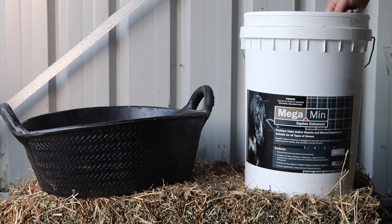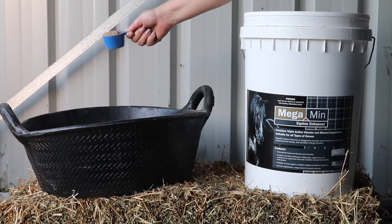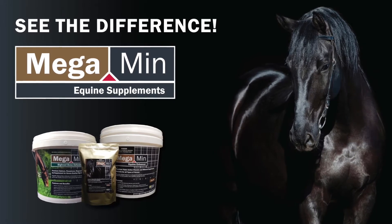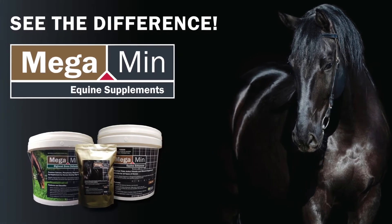I also like to include a prebiotic — which is essentially food for the gut bacteria — into the diet, as this may help feed digestibility and efficiency by promoting the health and growth of beneficial gut microbes. In addition to vitamins and minerals, the Megamin Equine Enhancer also contains a prebiotic to aid the gut health of the horse. If you would like to find out more about how Ag Solutions can help you with your equine nutrition questions, visit our website agsolutions.com.au, follow us on Facebook, and please don't forget to ask for Megamin Equine Supplements from your preferred store.